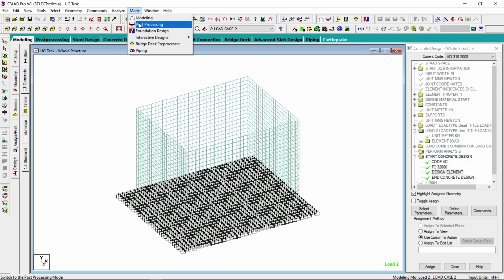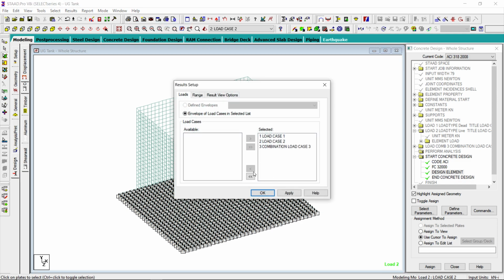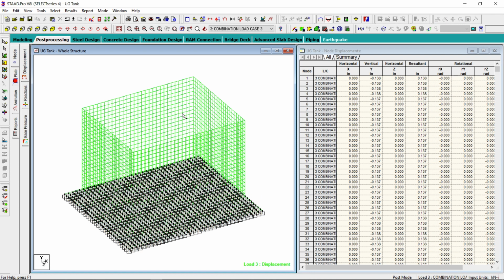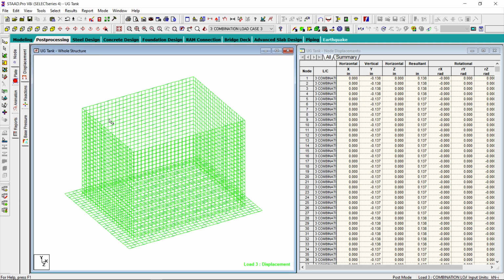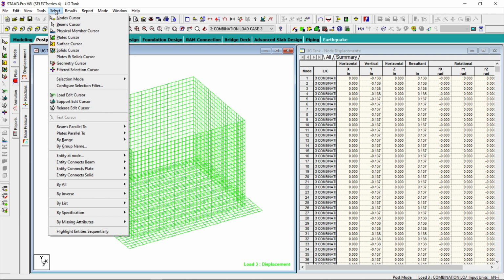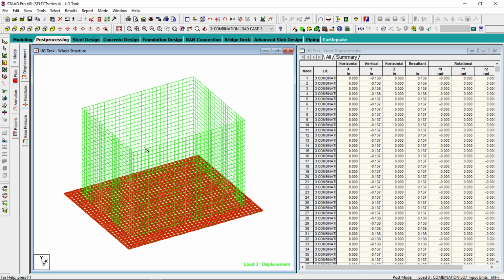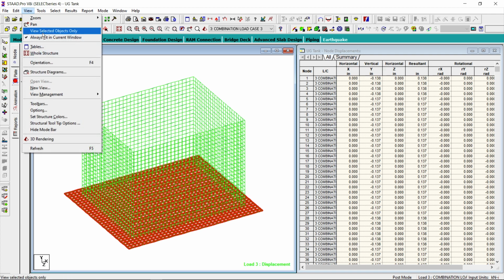If we go to post-processing, okay, now I don't want to see the supports. Let's just select base slab. Let's view only this one.